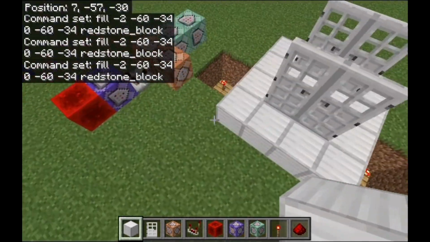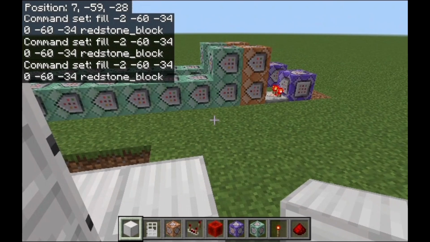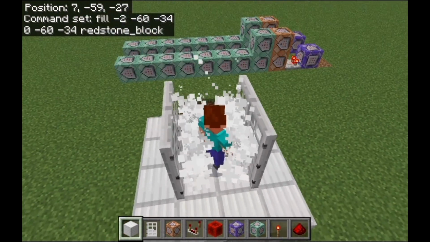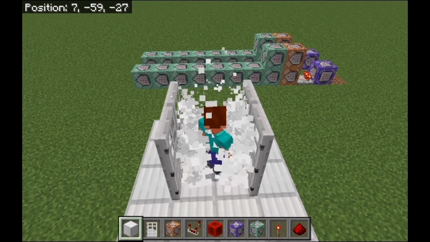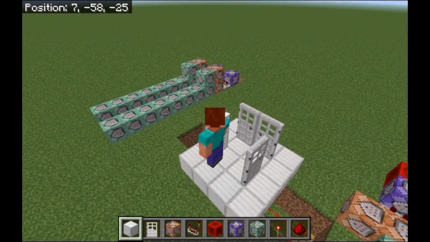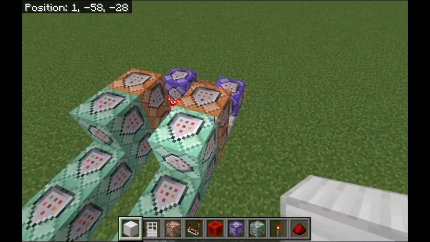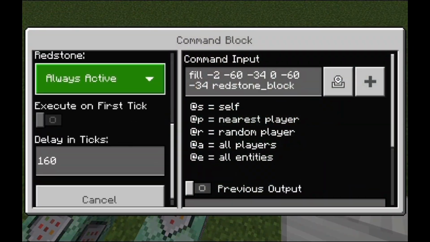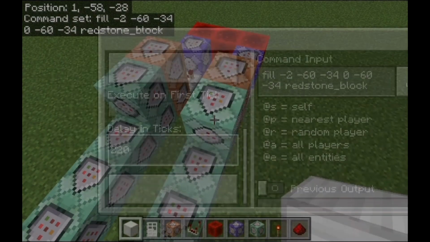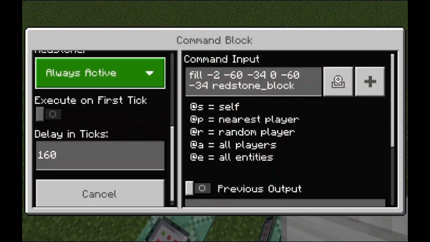So now what's going to happen is if I stand on here, these redstone blocks will disappear, so no one else can activate the machine when you're standing inside of it, and now the blocks reappear, and of course that is a bit too short to use, so I'm going to set this to 220, so this is usable.